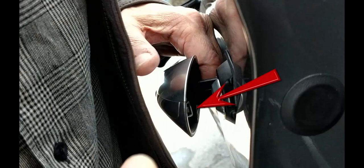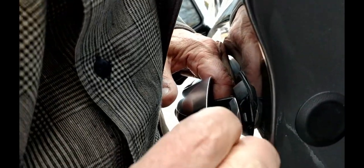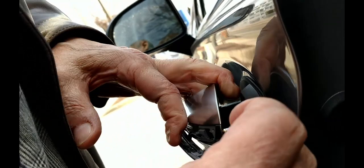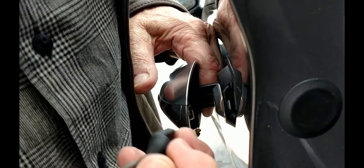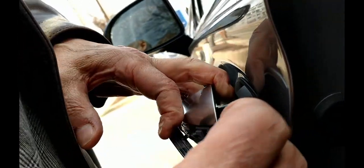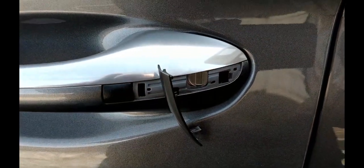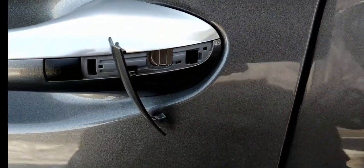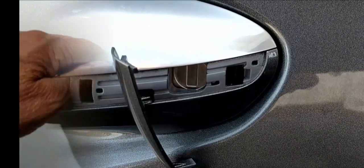Look for this small rectangle right behind the handle. It has the same black button inside. It is very difficult to see, and in fact we had to open the door to get it on video. In any case, push the button with the mechanical key. This frees the cover, which can then be removed with a fingernail while holding pressure on the button. Again, with the keyhole exposed, use the mechanical key to unlock the door.